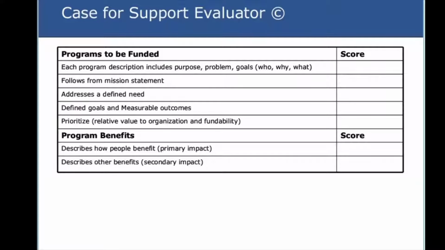So I want to encourage you to make a list of all the characteristics of the programs that you're going to describe, and then translate those into benefit type statements as your way of describing the program itself. It's important also in the program description to relate the program back to the mission of the organization and how it connects to that, to relate it, of course, very clearly to your statement of need, either the one of the organization overall or a defined statement of need for a specific program that you're writing about, what the goals and the measurable outcomes of that program will be. We'll talk a little bit more about outcomes in just a minute.